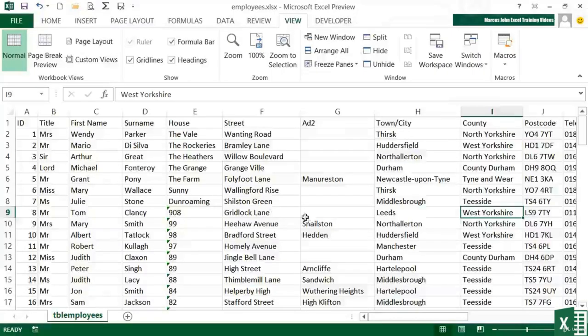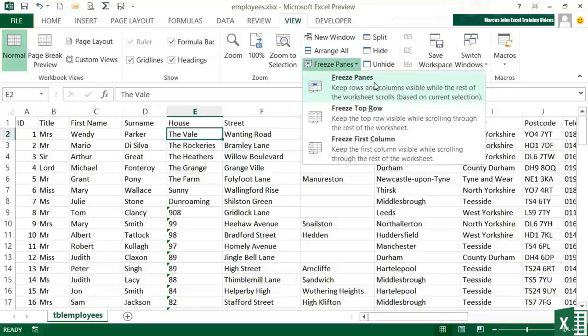Now I want to place the cursor in the right place to do what I want. If, for example, I place the cursor here in E2, then go to freeze panes and choose freeze panes, so not one of the two choices that will freeze either the top row or the first column, what will now happen when I choose freeze panes is all the rows above this point will be frozen on the screen and all the columns to the left of this point will be frozen on the screen.